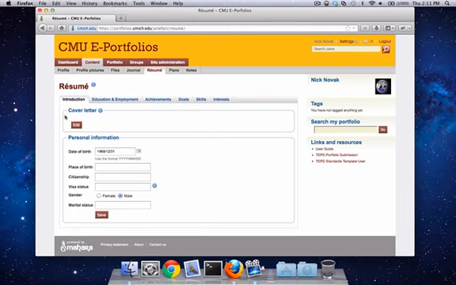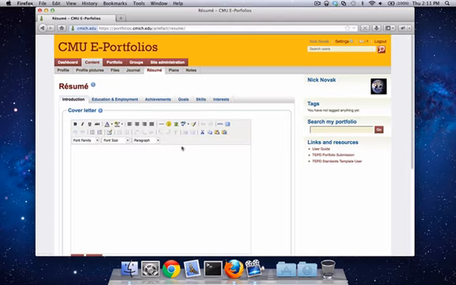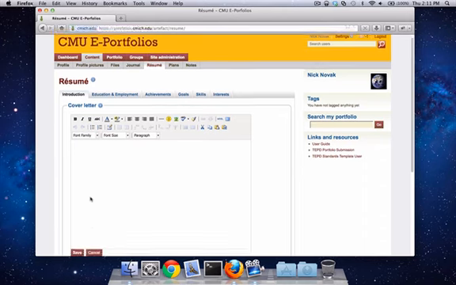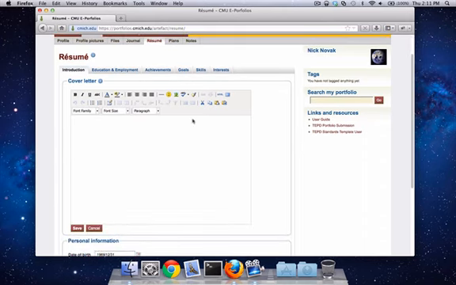All right, so first one here, introduction, cover letter. You can just hit edit. It will open up this nice little text box. If you notice, it looks very familiar to Microsoft Word. You can go ahead and type it in here. If you notice, there is a spell check, but it's really not that great. So what I advise people to do is to type it into Word and then do all the spell and grammar checks within there, and then copy and paste, throw it in here.